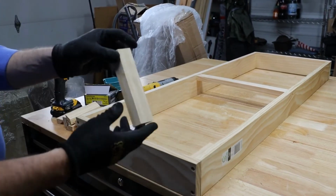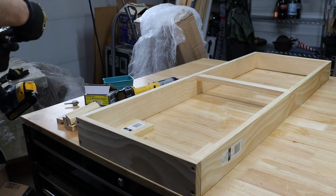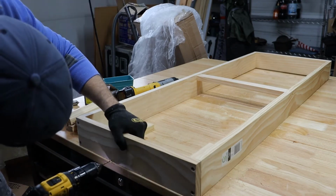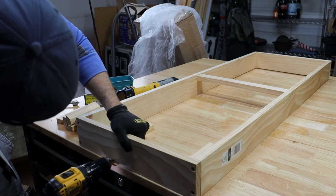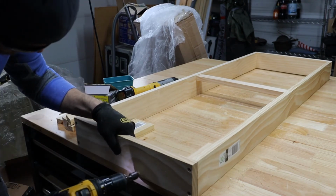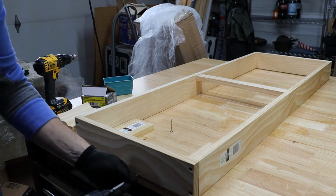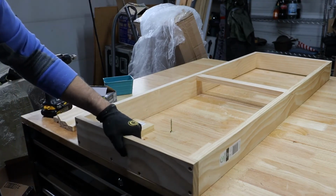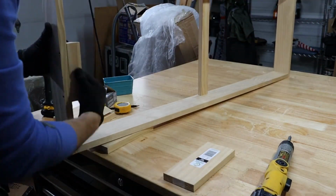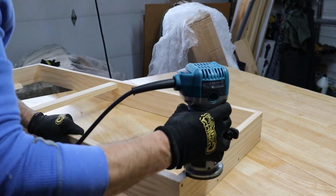I cut two pieces with a 45 degree angle to act as a slotting mechanism for hanging on the wall and off the ceiling. Lastly, to the frame, and before we lay our fabric cover, we want to bevel the edges so we don't rip the fabric.